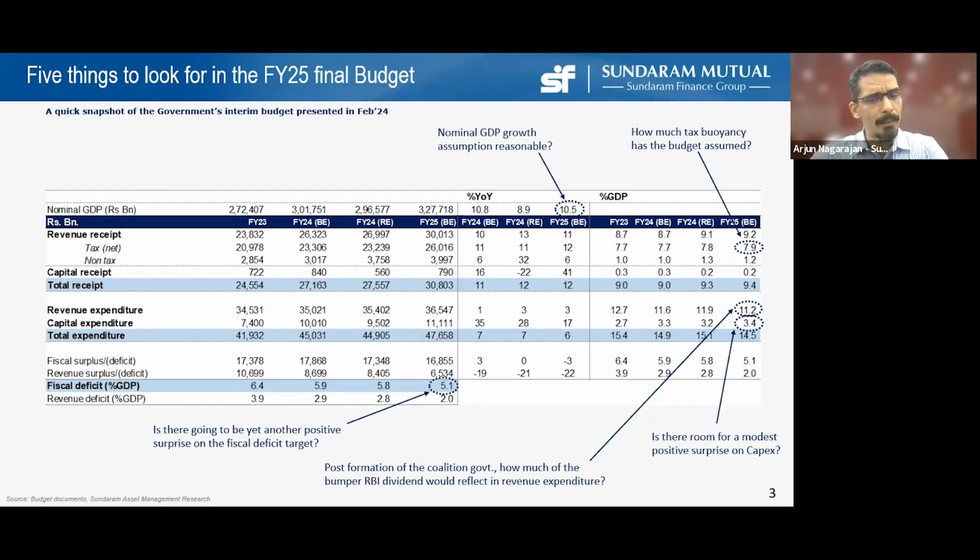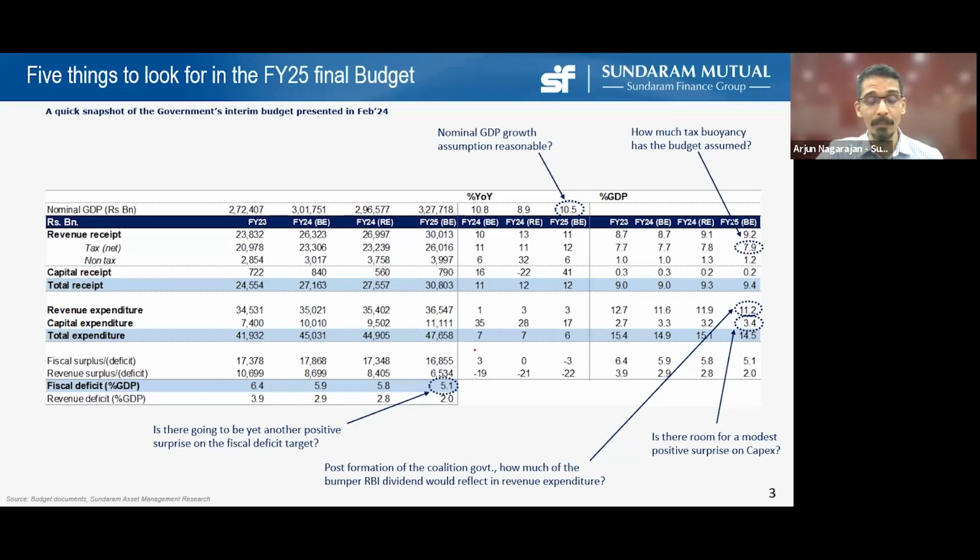Now, apart from the other details on the budget, there are 5 key pointers you have to watch in the budget, 5 numbers. Now, these 5 numbers will give you a sense as to how the budget is panning out and how to read the budget. The first number the markets immediately look at when the budget is presented is what your fiscal deficit number looks like. And what determines the fiscal deficit number?